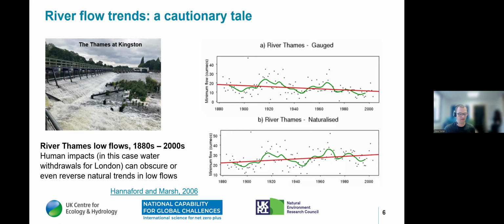Having very pristine catchments would be amazing, but practically potentially impossible unless you're situated in, I don't know, the north of Canada or New Zealand or something, especially in the UK where I'm from. We're definitely relying on that near natural phrase. We're a small island with a lot of people, so of course there are some human influences, but we're just trying to pick the ones where there are the least.